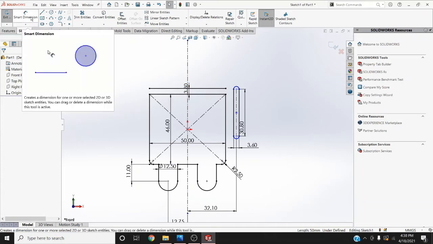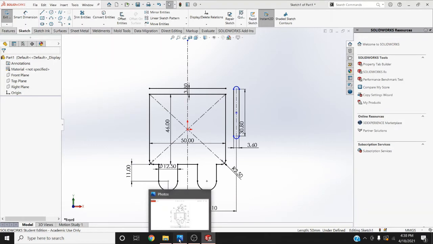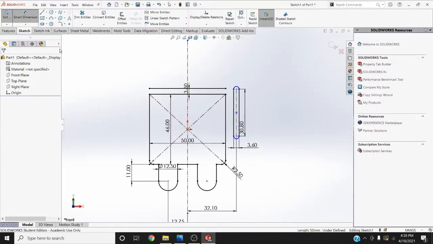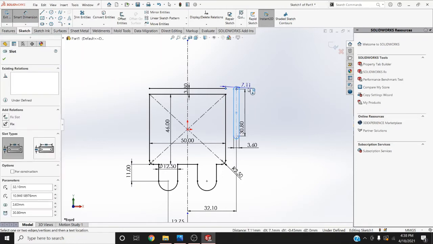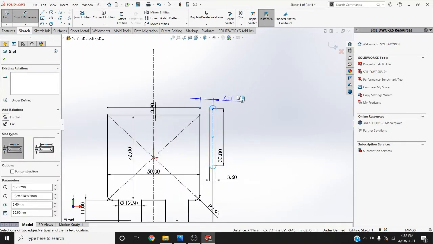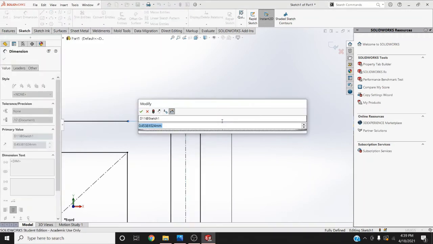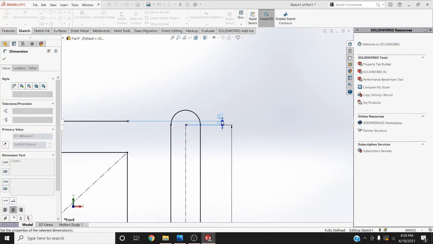And I can click on the smart dimension now. Before I click on the smart dimension, I want to know the height from here to here is 6.6. Smart dimension from here to here, 6.6.